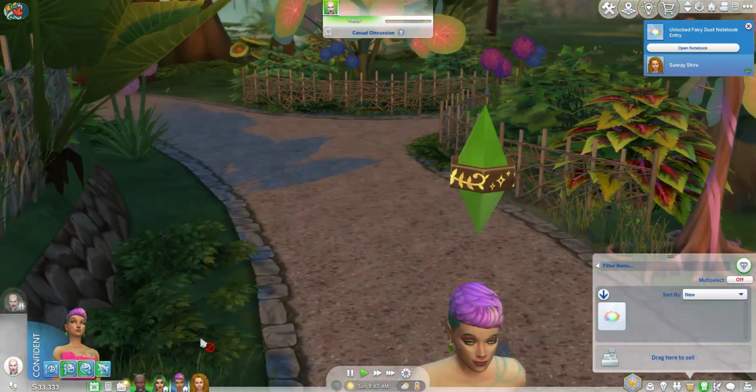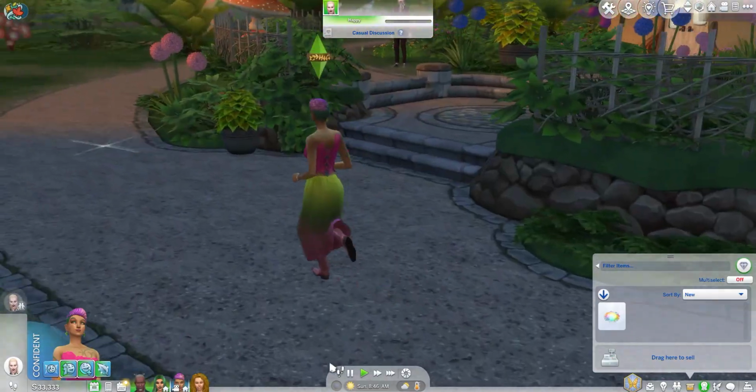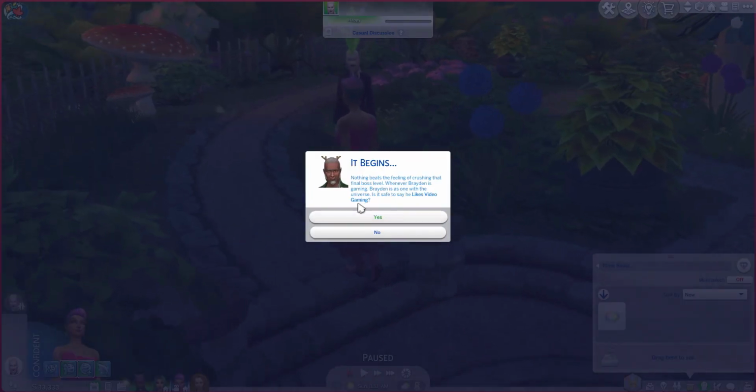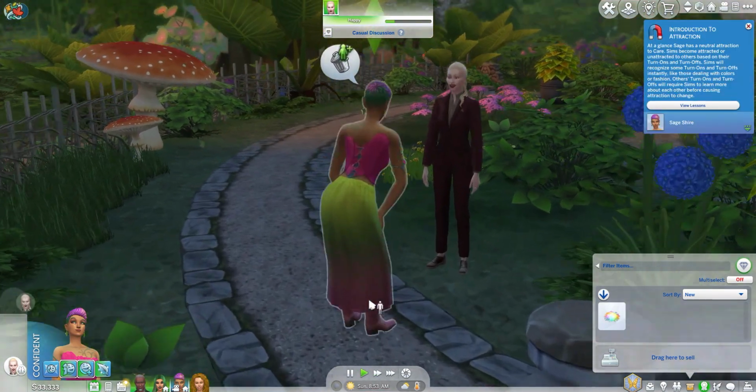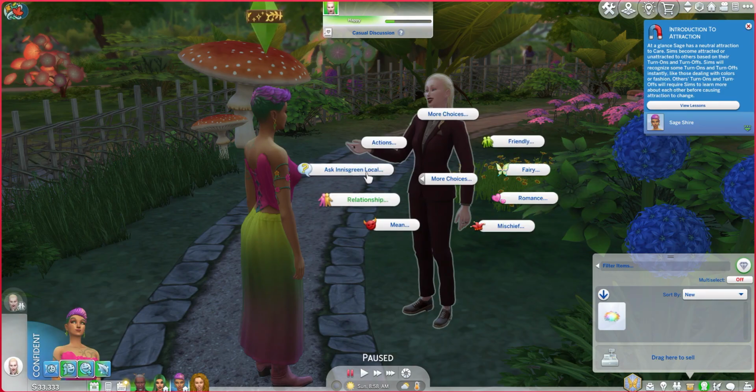So let's go ahead and go meet the council real quick. Respectful introduction, chat with Karen. Okay, come on. We gotta hurry this up a little bit. Alright, it begins. Yeah, you can like video gaming, that's fine. But I just want to go ahead and we can acquire a fable. That's apparently something else you can do with the council.